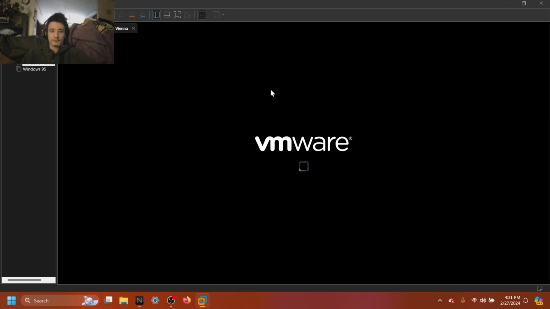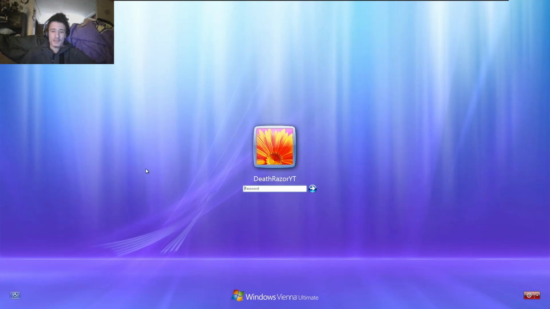Alright, here we go. Now, if you don't know, Windows Vista was one of the failed Windows from 2006, and I had to get separate tools because the built-in VMware tools don't work at all, because they only work on Windows 7 and up. And you still have to update Windows 7 to Service Pack 1 in order to even get them to work there. Normal Windows Vista sound, but look at that purple.